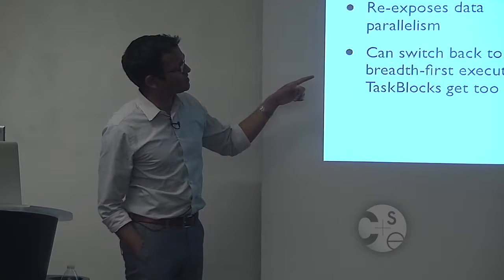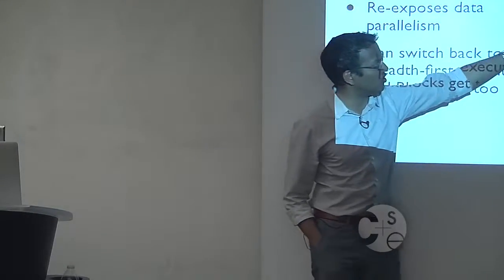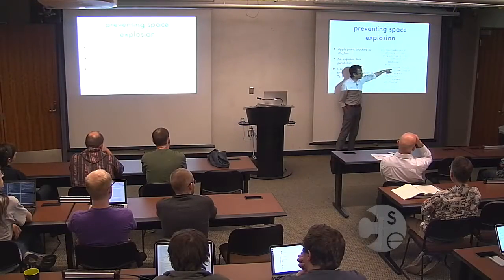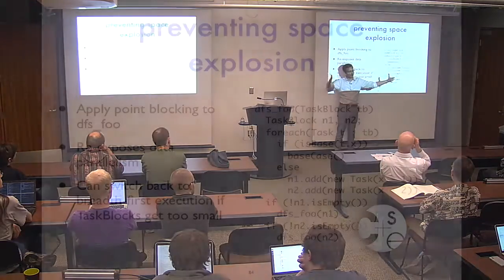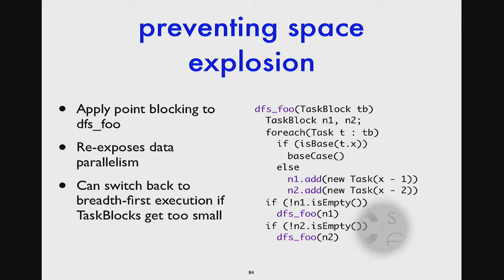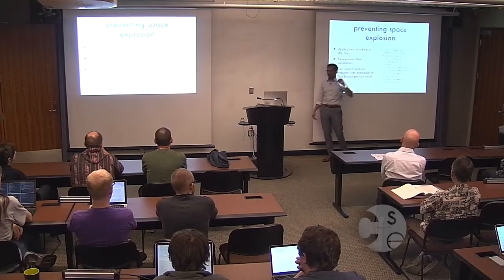And what's interesting is that if these task blocks get too small, if too many of these guys don't want to continue execution, so this task block is getting bigger and bigger because of breadth-first, then when I switch to depth-first, the task blocks actually get smaller as I hit base cases. So I can just switch back to breadth-first at some point and make the task blocks bigger again. So I'm constantly making task blocks bigger and smaller, and at all times, I have code that looks like this. For each task in a vector of tasks, do the same piece of work, so I can vectorize.